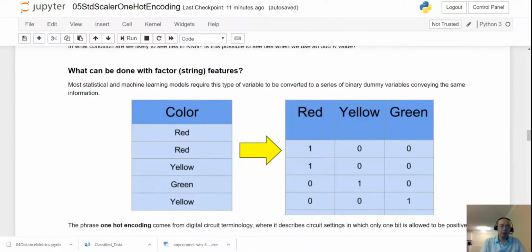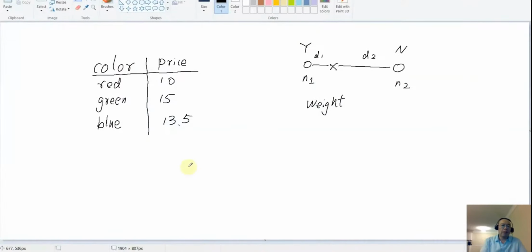This can be hard. For example, if we have a data frame like the one on the left side, with red, green, and blue, this will give us some problems. If you look at the second feature, price, they are all numerical values, and for numerical values we can calculate the distance between them, whether I'm using Euclidean distance or something else. But for the color, how do we do that?